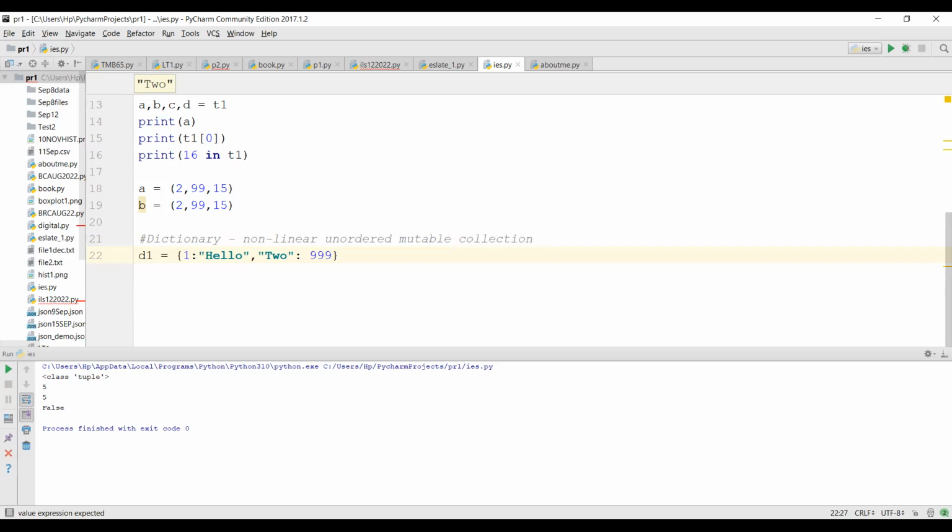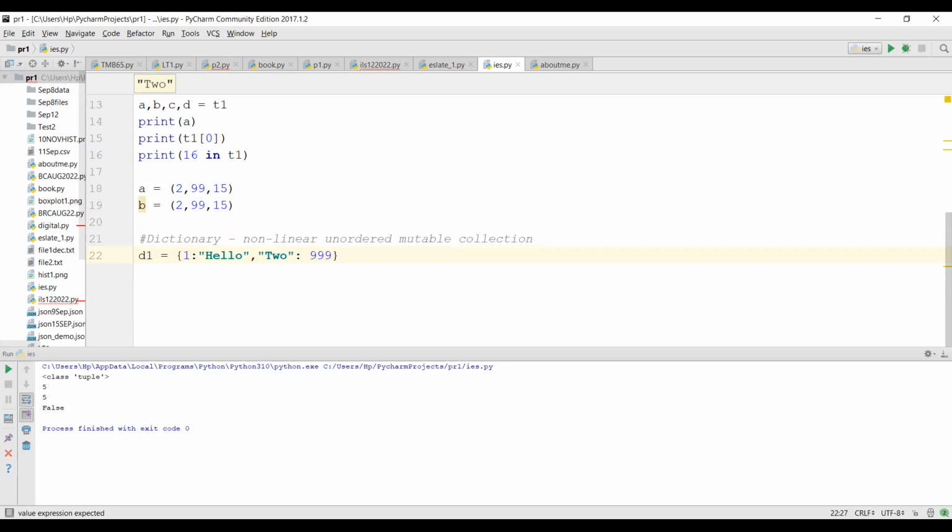But values can be duplicated, isn't it? Two students can get the same marks. Two employees can have the same salary, but not the same employee ID, not the same roll number, right? So sometimes it is useful to use a dictionary because you can give your own index. Now, if I give 0, 1, 2, 3, 4 as index, you have no control. You don't know whose data is in 0, whose data is in 1. But if you are using your own key, you know, okay, this is the roll number, so this roll number has this data. So dictionary has its own advantages, and list also has its own advantages. You have to know which one to use, when to use.